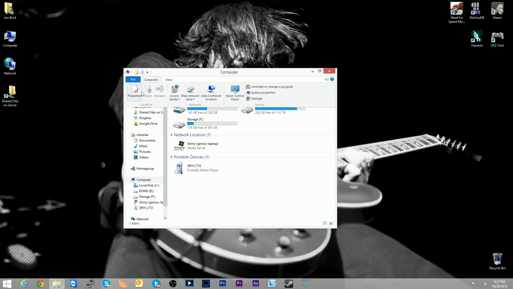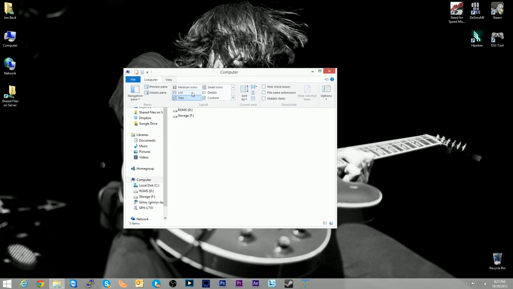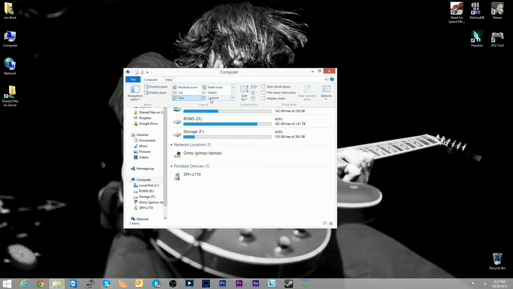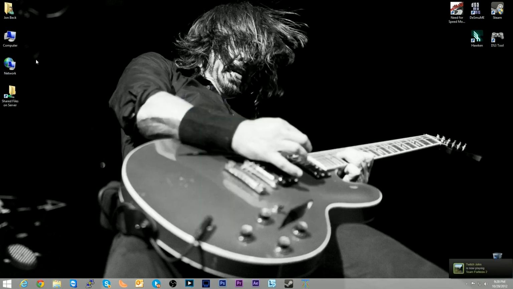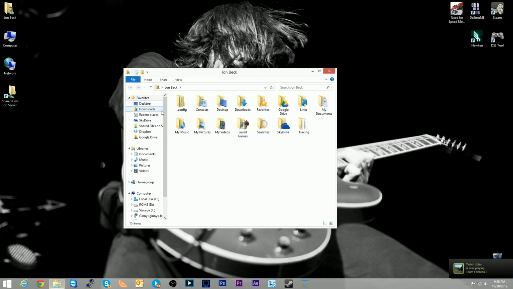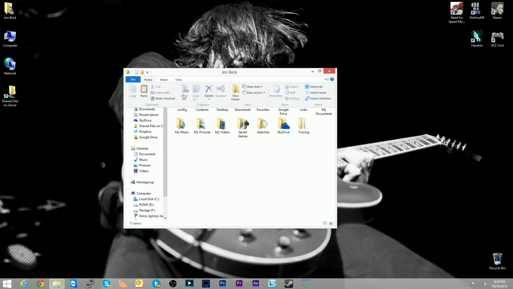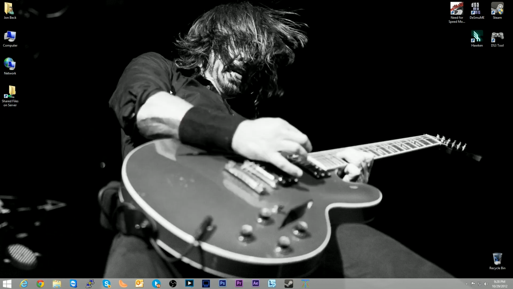And this also integrates the Ribbon UI from Office, which gives you quick access to a lot of features of the operating system, or little things that maybe you would have had to hit other menus before. Or if you change views, you can see it gives you live updates right over everything. It's actually probably the best part of Windows 8 so far, their revamp for the Explorer. It's really, really nice. And that's across everything, not just computers. So if you go into your documents, you can see that you've got the same exact Ribbon UI to make new folders, all that stuff right there.